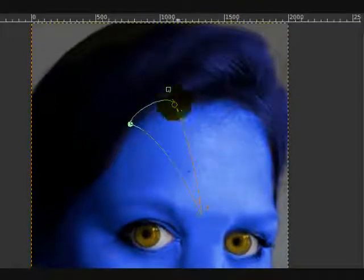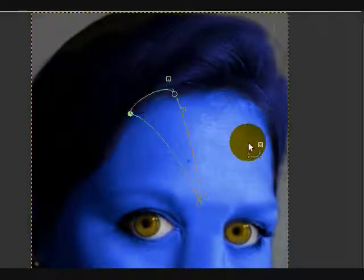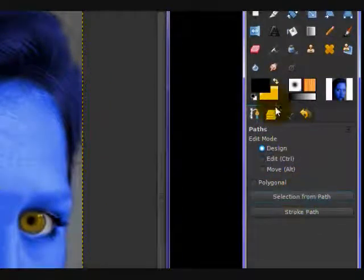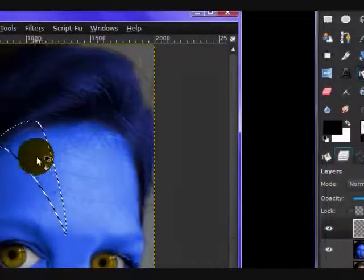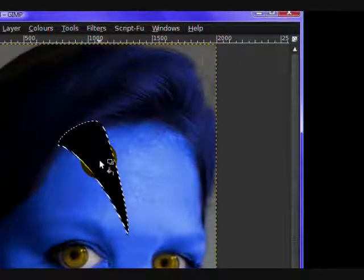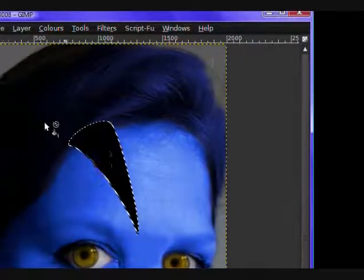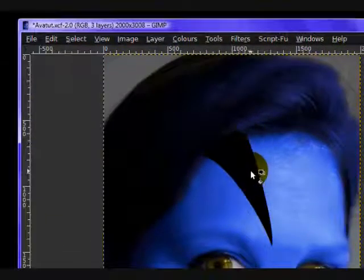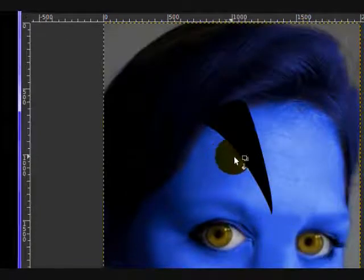Yeah, so you just want to create the stripe shape, and then in the tool options, click selection from path, and fill it in with black. And wait for a second, because there's a big image. Click select, none, and this will look odd because it's black and it doesn't match at all, but we can fix that.